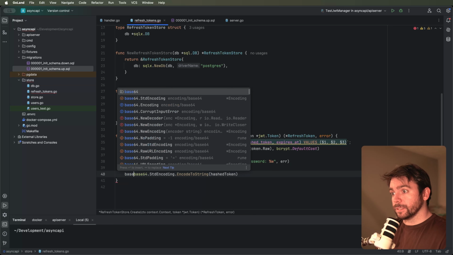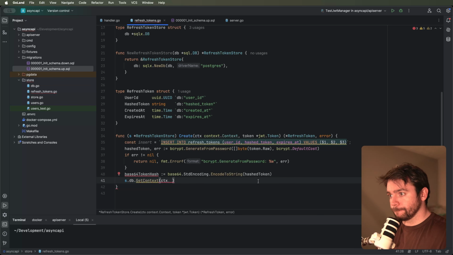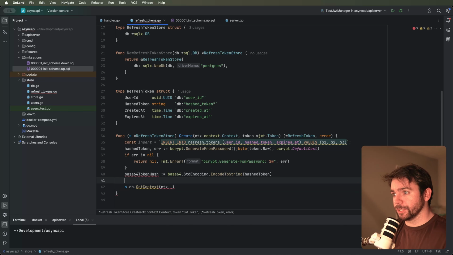Let's say base 64. Okay, and let's do s.db.getContext. I'll provide the destination.